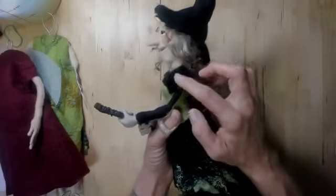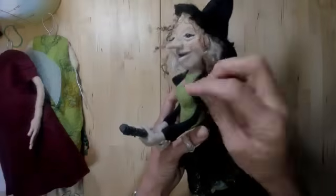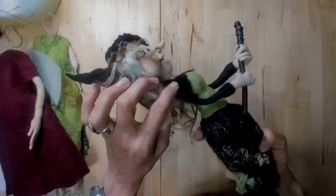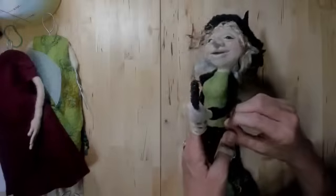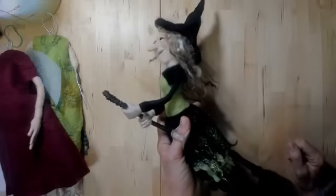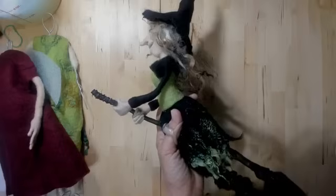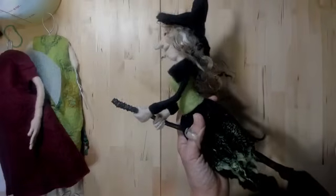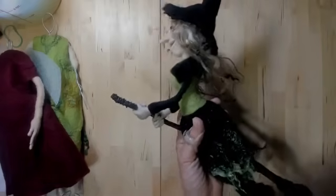So if your dolls are going to get handled at all, I would wet felt the pre-felt before I needle felted it on, at least this particular pre-felt that we sell now, because it really is so loose and it wouldn't hold up as a skirt or anything like that. So let me know any other questions you have on this. I'm trying to see your questions. Okay, I don't see any more questions popping up just now.